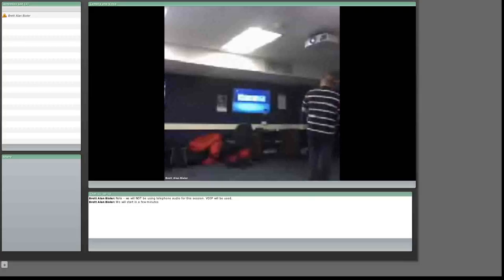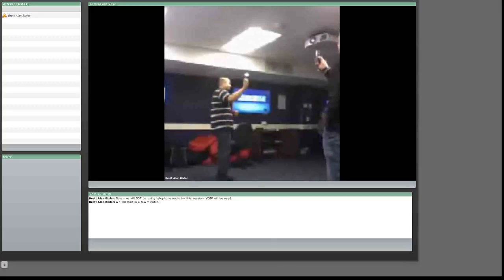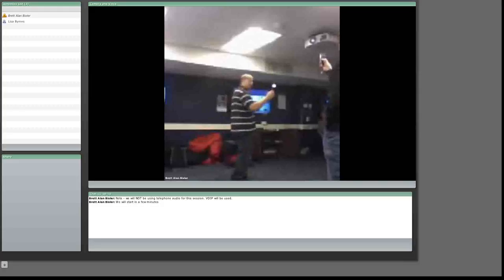So we'll pause on the Kinect for a moment, and I'll switch over to the PS3 Move. This is the other device. This is the PlayStation Move. It is a very small little controller that looks a lot like the Wii, if you're familiar with that. We have some stuff over here if you want to see the difference. But essentially, it's Sony's version of the Wii. It comes with a little camera.